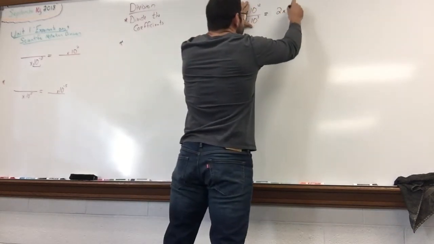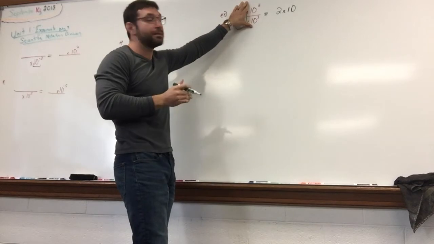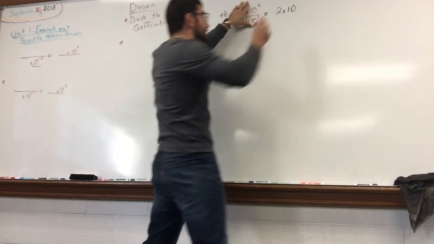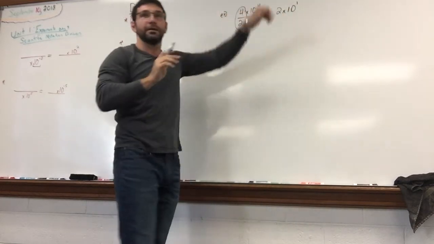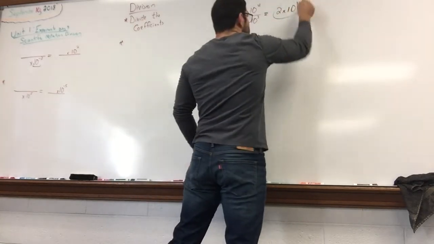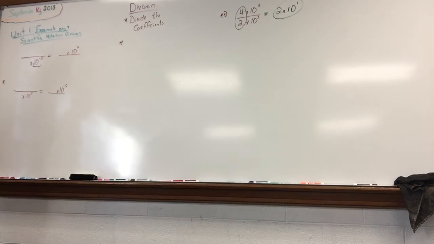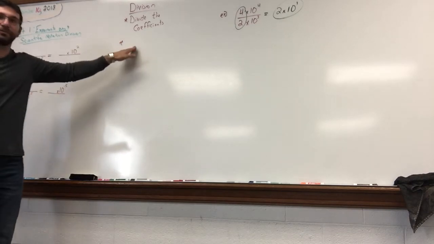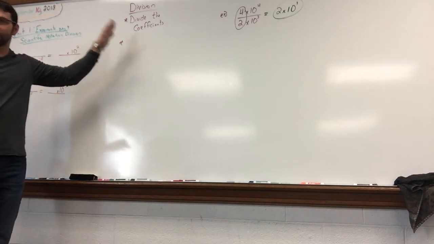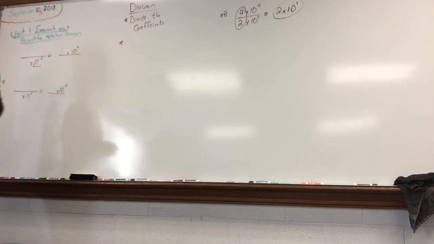So we're always going to keep that base of times 10. But in this case, 4 minus 3 is 1. That's my answer. That's it. We're done. Yes, ma'am. But what about that stuff you did over there? I understand. Remember I said, hey, we're going to figure out this rule? All I'm giving you is the basics. Okay?